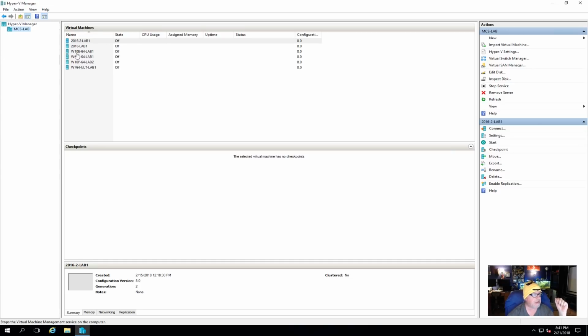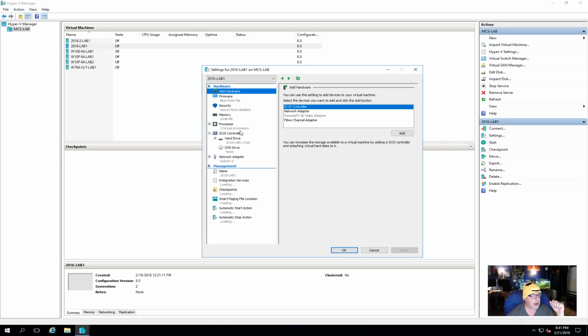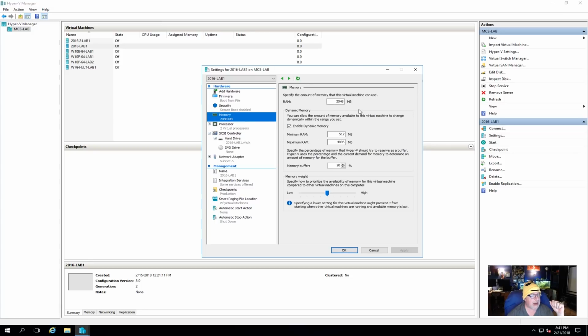So anyway, I digress. I'm going to bring up my domain controllers, both of them, for this lab, but I just wanted to show you one of the settings I changed. After you get your lab machine set up, your server or whatever, if it's not running SQL Server, if it's just out there as an Active Directory server, that kind of thing, I would strongly suggest you go ahead and turn on dynamic memory. I'm sorry, I'm still trying to shake this coffee. Anyway, I digress. So what I want to do is right-click on this device and go to Settings, and you'll see under here, I've given it 2 virtual processors. And here's how I did the memory.